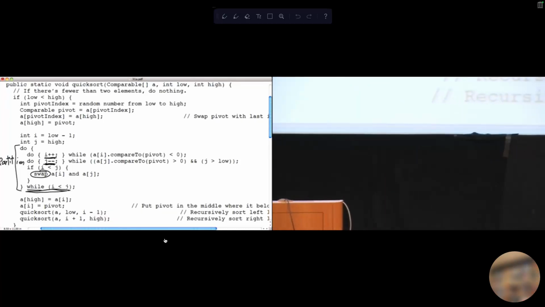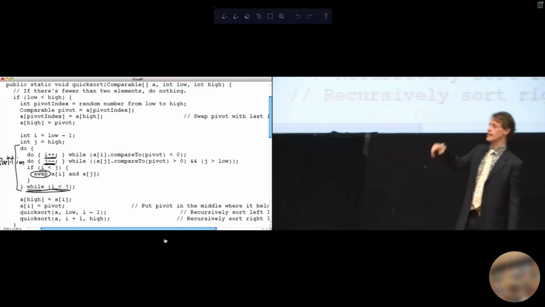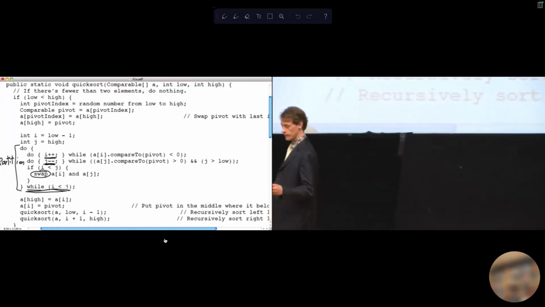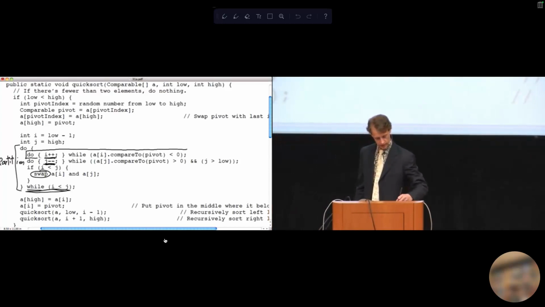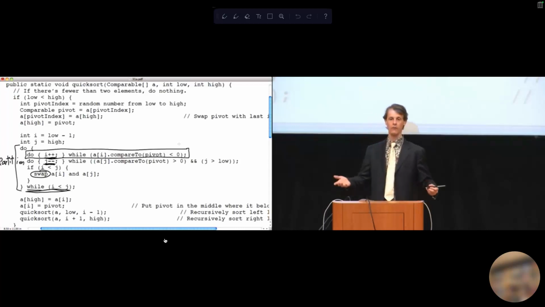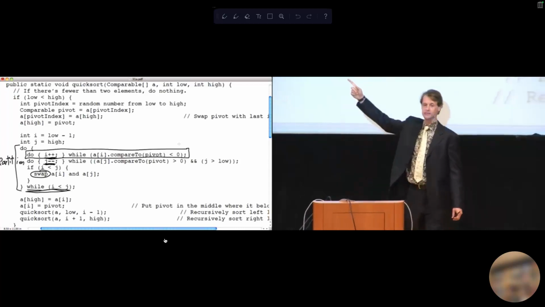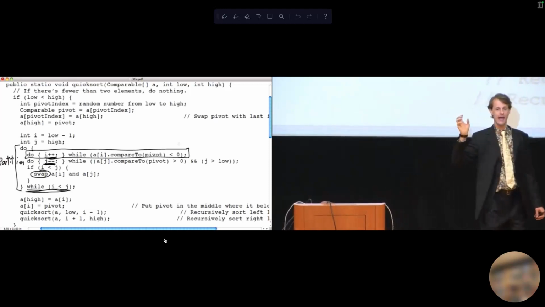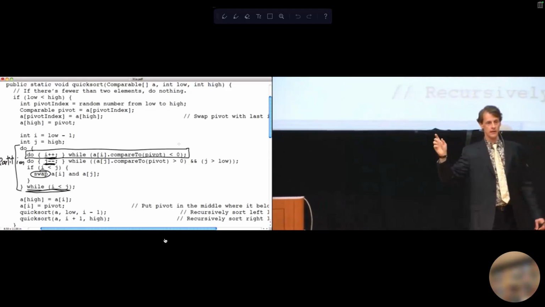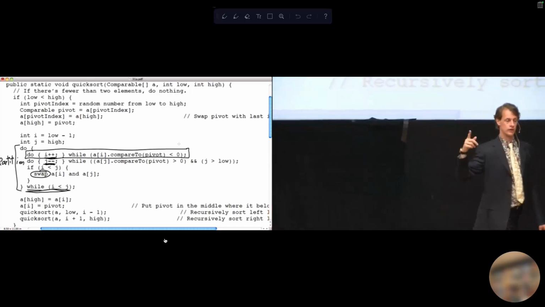And the really important thing to note about this is those inner loops are very, very small. So look at this do loop here. All it does is it advances the pointer i with the statement i++, and then it does one comparison. It compares that key to the pivot, and then it does that over and over and over again.